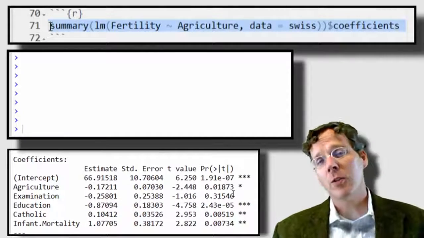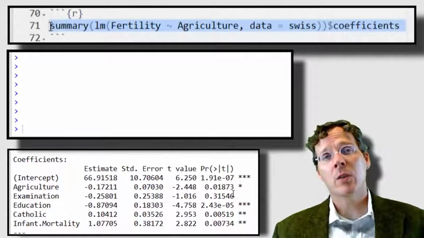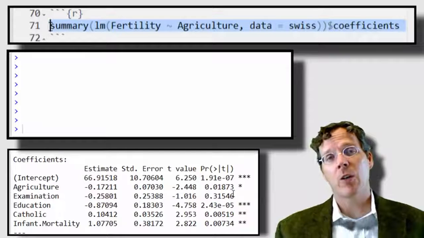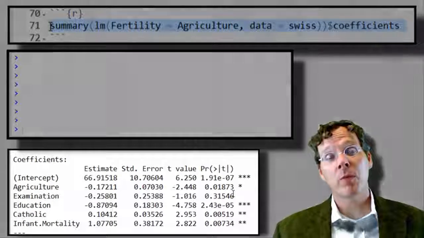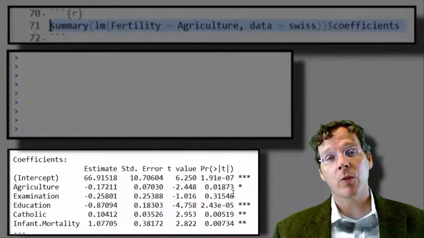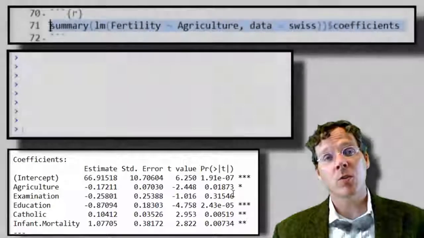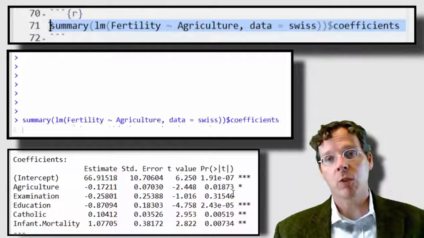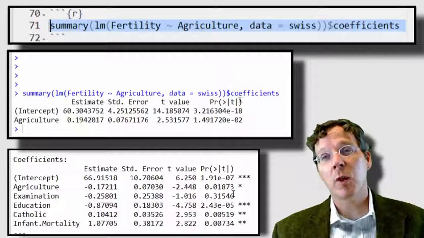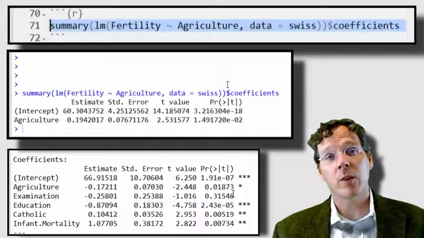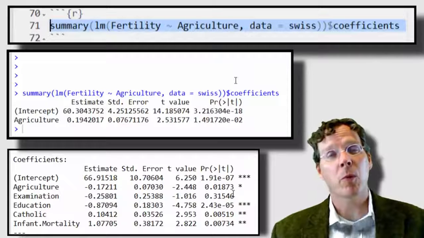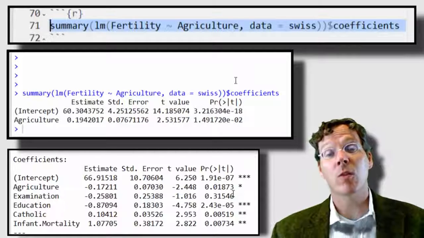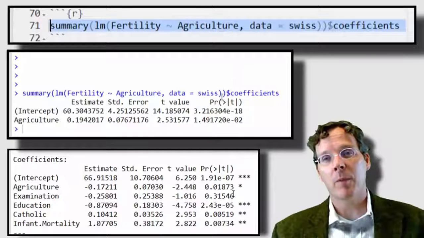So now let's contrast the model with a model having just agriculture in as a predictor. The previous model had all of our other variables in as predictors. Let's look at one that just looks at this association between fertility and agriculture. So I'm running it, and I'm just grabbing the coefficient table so we're not looking at the rest of R's output. But when you do this on your own, you'll look at the rest of the summary output from lm.